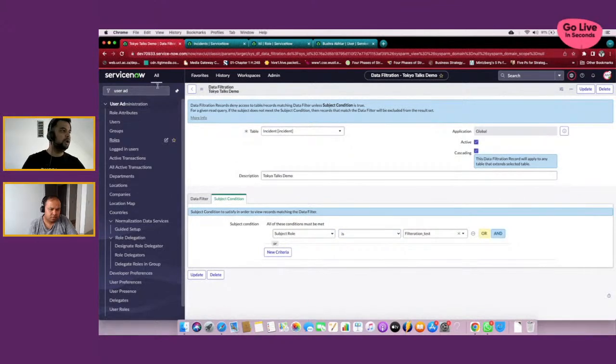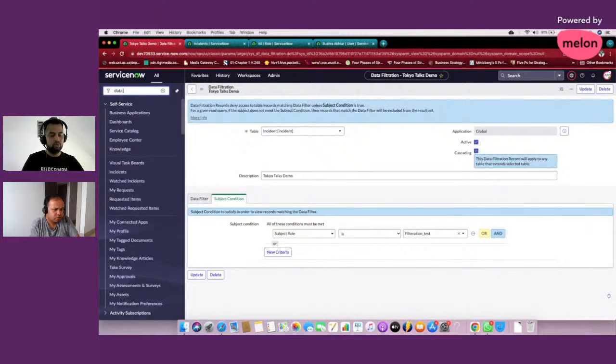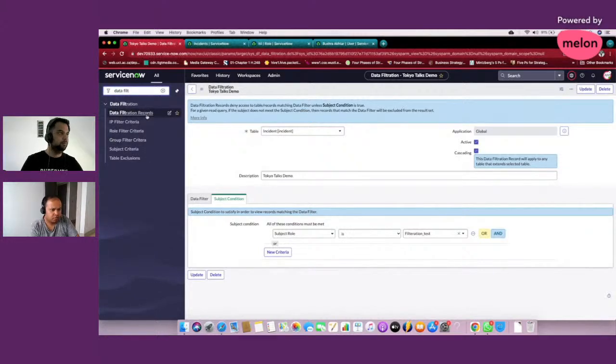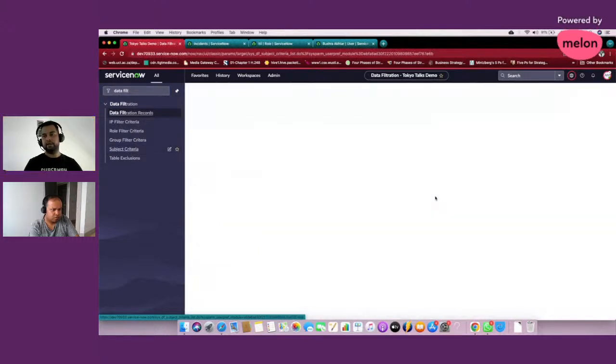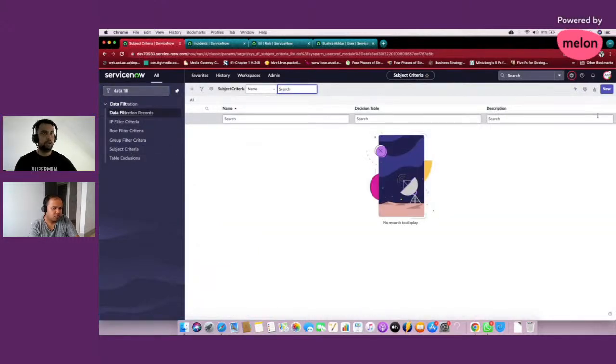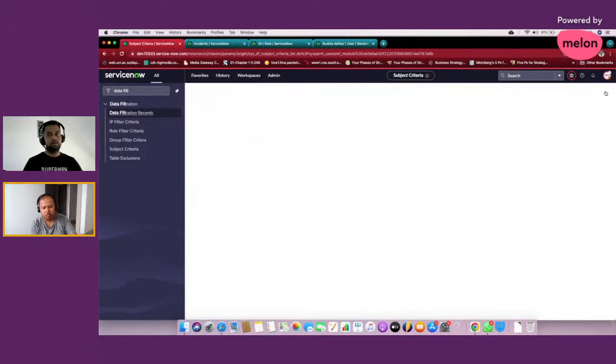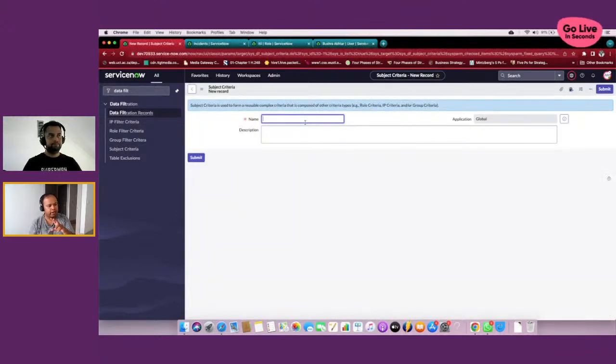So what we have to do is basically go to data filtration. I'm not going to touch this. I will modify this, but first I need to create a subject criteria. One interesting question: if two data filtrations are fighting, then how are they going to be processed? Because I can't see any order field over here.